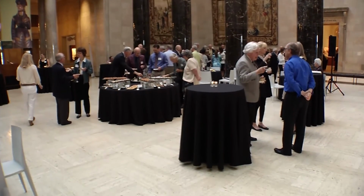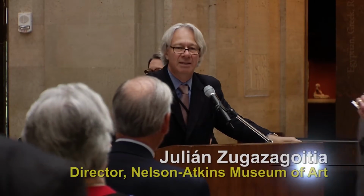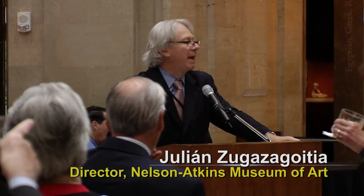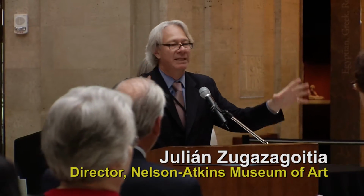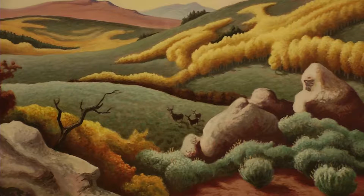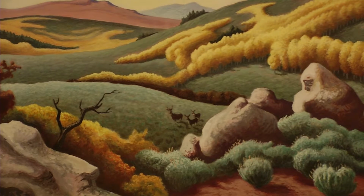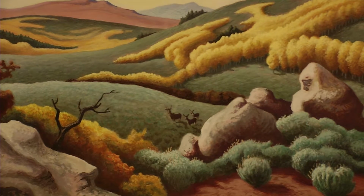As you know, a few weeks or months ago, there was an article in the press about a Benton painting that seemed to be missing and a big scandal. And there was no scandal. It was the fact that a great painting that had been given to Shawnee Mission District was being taken care of in a very good, secure way.